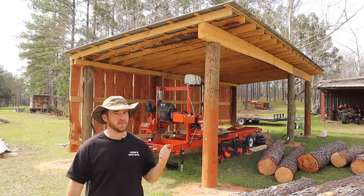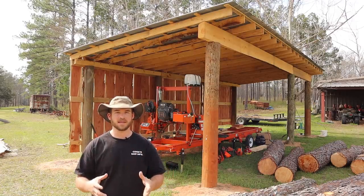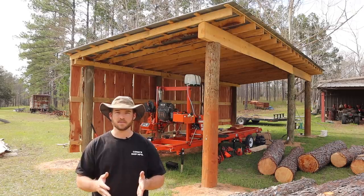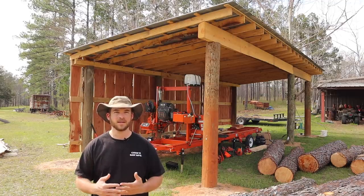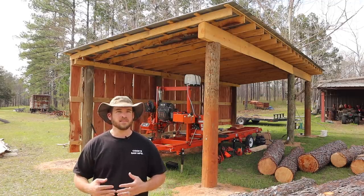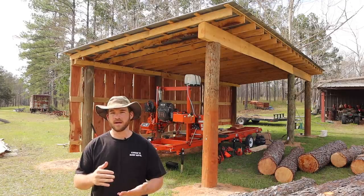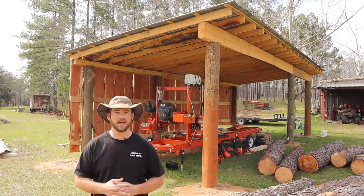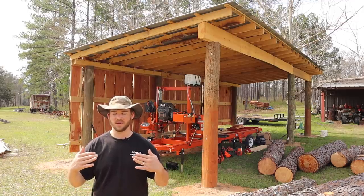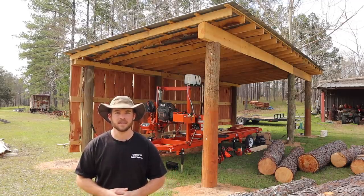Also, if y'all know some kind of a way to attach these purlins between the posts, those are round posts, of course, and I just didn't really know how to attach square ends of those purlins in between to those round posts. I assume I would have had to have notched them out somehow or another. Maybe there's some kind of a bracket for it, I'm not sure, but it would have been a lot stronger as far as the back wall, the sway on the back wall, if I'd have been able to put those in there horizontal. As it is, it's strong enough. I think it'll be totally fine, and I'm not super worried about it. But if y'all know some way to attach those square ends to those round posts in between those posts, let me know. I'd love to know if I have another project that I need to do this with.